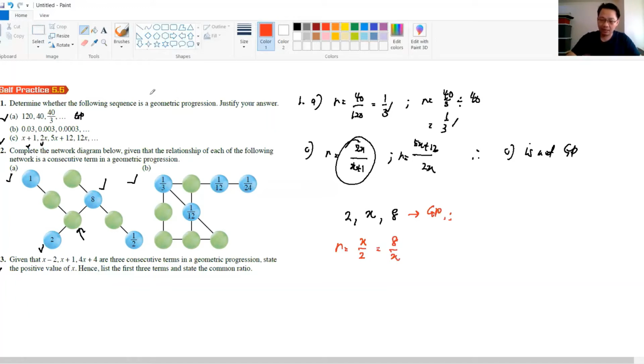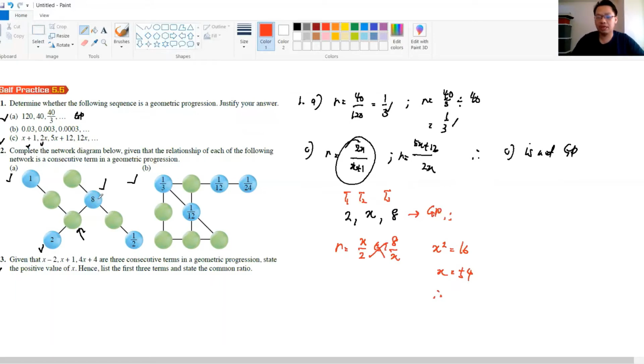According to the formula, r equals T2 over T1 and also equals T3 divided by T2. Okay, T1, T2, and T3, right? So this is from the formula. So guys, you want to find x, right? Just do the normal cross product. So it will become x squared equals 16, x equals square root of 16, which is plus minus 4. Therefore, you need to make a conclusion. Every time you square root the number, the answer is always plus minus. But you need to check again. You need to check the condition of your soalan. Your soalan here is positive, positive.